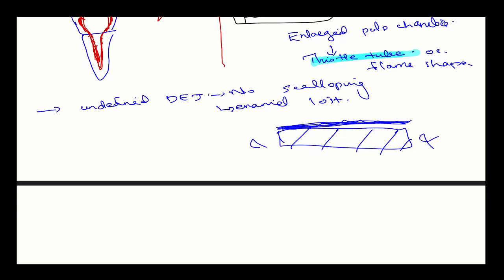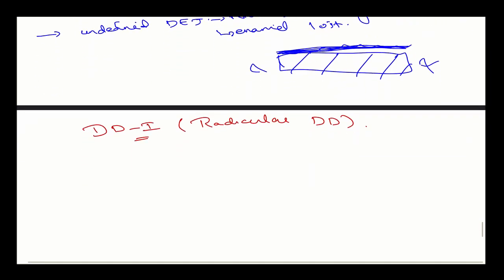Now we have discussed dentinogenesis imperfecta and dentine dysplasia type 2. Now we are going to discuss dentine dysplasia type 1. The other name for dentine dysplasia type 1 is radicular dentine dysplasia, so they can ask you that. Type 1 is radicular and type 2 is coronal. Actually, what we really feel is crown is up and root is down, so it should be opposite, but actually it's not. Type 2 is coronal and type 1 is radicular.